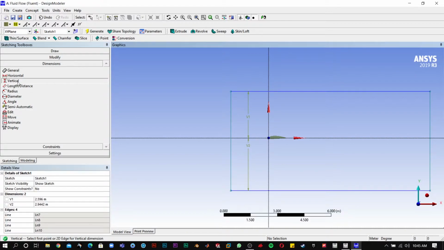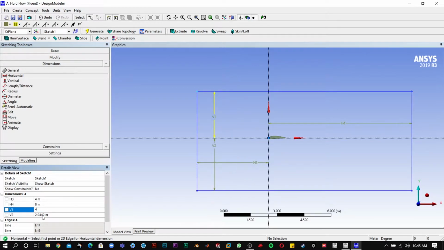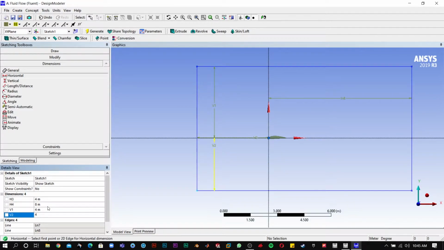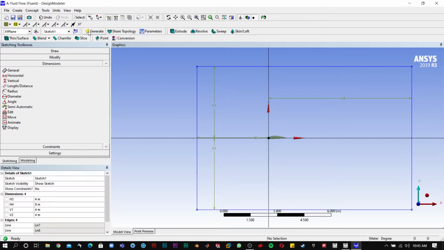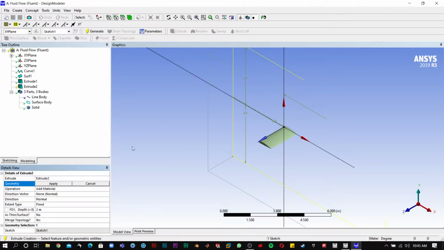So the vertical height V1, that is V2, and the horizontal, that's H3 and H4 here. So we'll give H4 as 8 meters and the rest will be 4, 4 and 4, and generate.